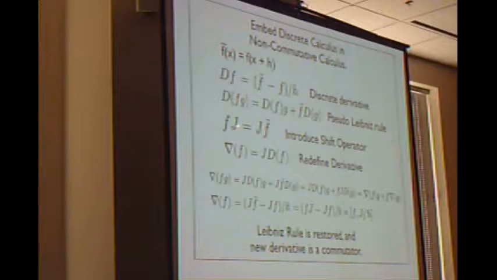If we introduce this shift operator and redefine the derivative by multiplying by the shift operator, then the Leibniz rule works, and the derivative is given by a commutator. So this changes your point of view about calculus and about representing things entirely. You can say that instead of working in ordinary calculus, I will work in discrete calculus, and I will think of my models as being discrete. With this extra non-commutative idea, I still have all the usual rules of the calculus. But all derivatives are represented by commutators. Every derivative in sight is represented by taking the commutator with somebody. Okay?